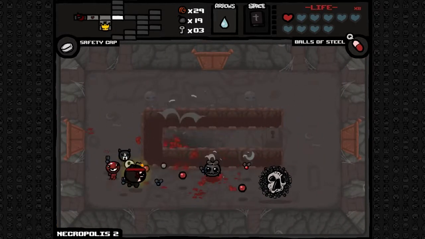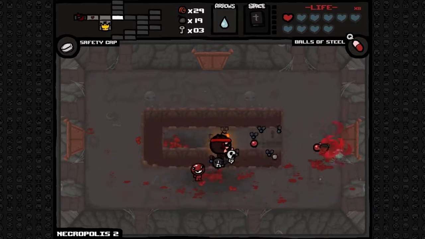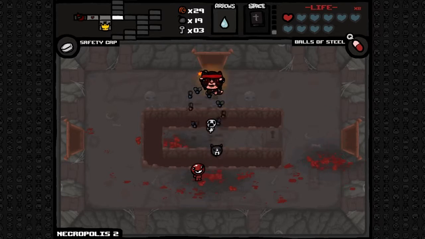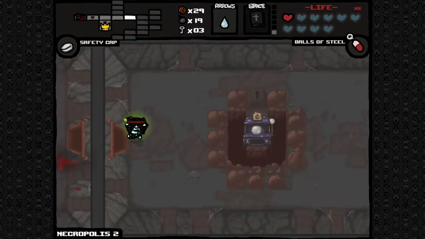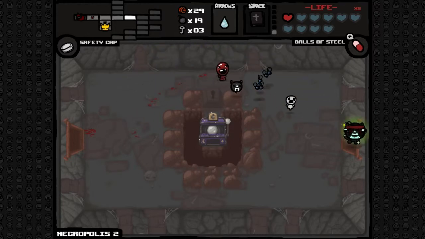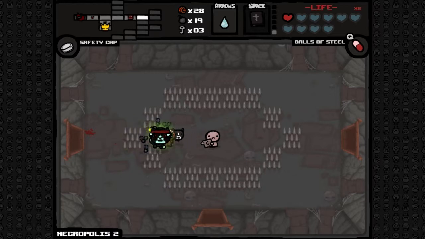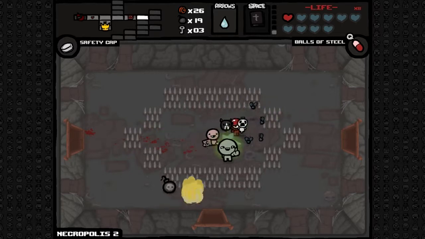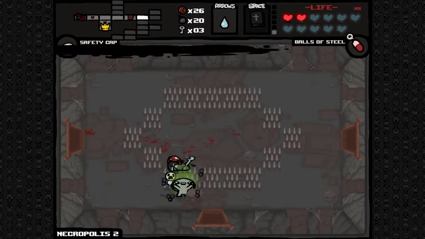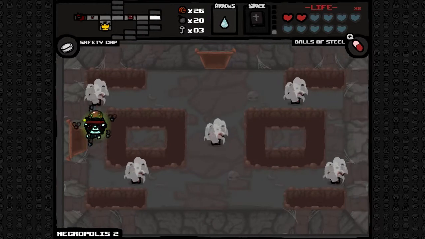The only thing I think we really need is damage. And even then, we've got the whole Guppy Fly deal, and Meat Boy. So our damage is going to be pretty high, it's just a matter of, you know, living. I'm not going to bother with that just because... Okay, I should use Judgment, though. Judgment is pretty damn good. Apparently, I've been mishandling Judgment recently. There we go. So we get Rotten Meat. We get more health. Really good.